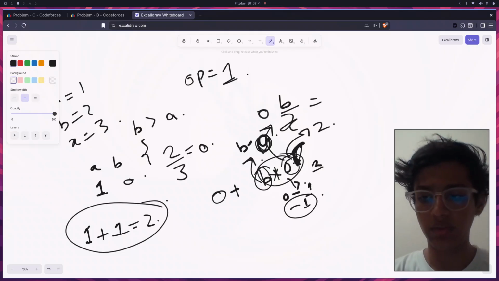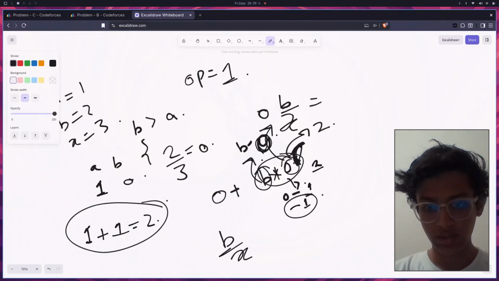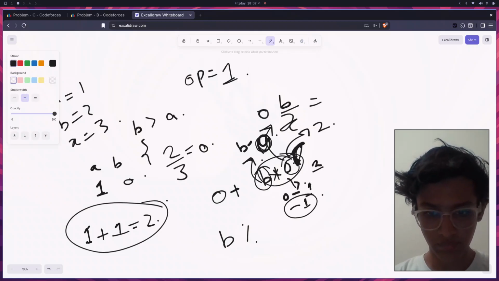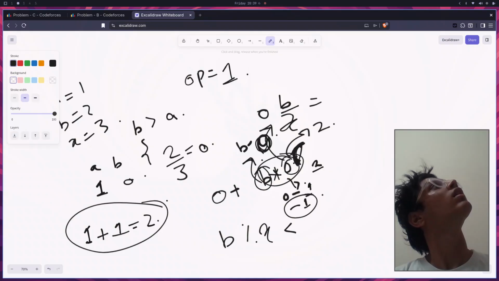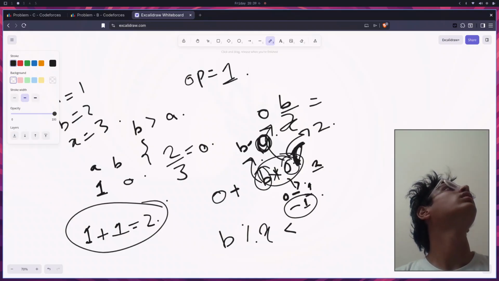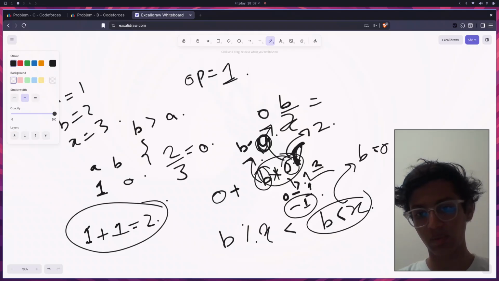All these numbers, if b mod x, the remainder is less than, so if b itself is less than x, all those times b comes equal to 0, and I am facing this problem.